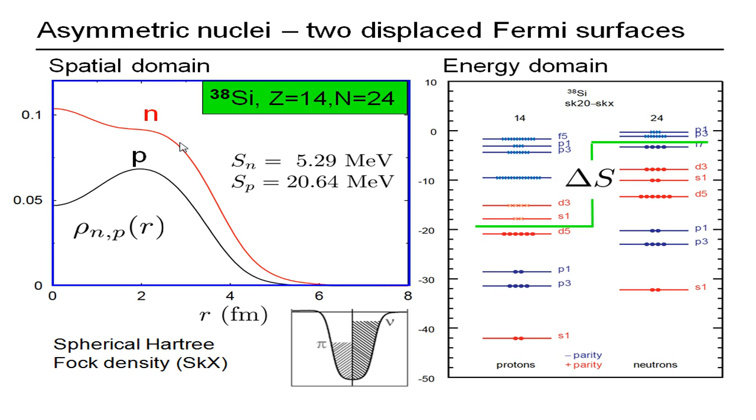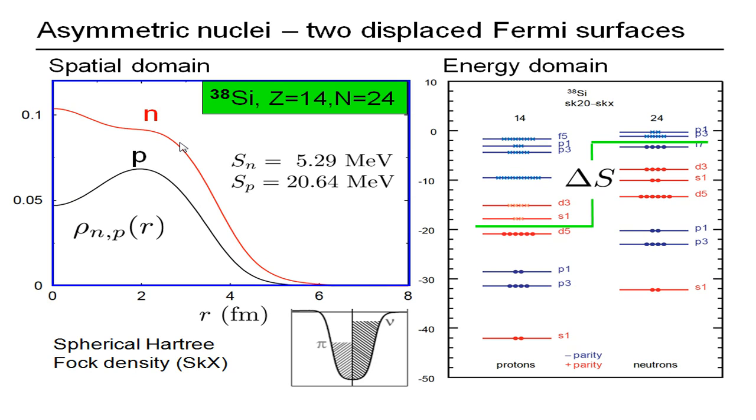Okay, so the other thing let me remind you of is that, because usually when we talk about radioactive beams and fragmentation, we're talking about asymmetric nuclei, nuclei which have either a large neutron excess or a neutron deficiency. Here's an example, for instance, with silicon-38. Okay, so normal silicon lives around 28, with 14 neutrons and 14 protons. Here there are 24 neutrons. Okay, and I want to show you this primarily to advertise DENS again.